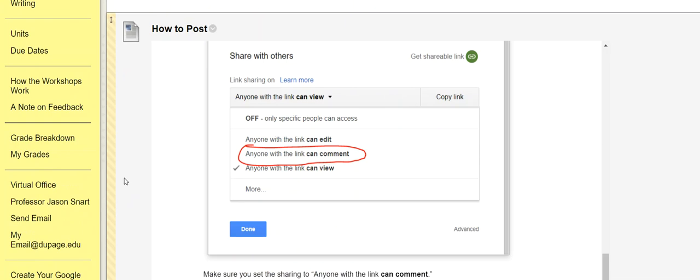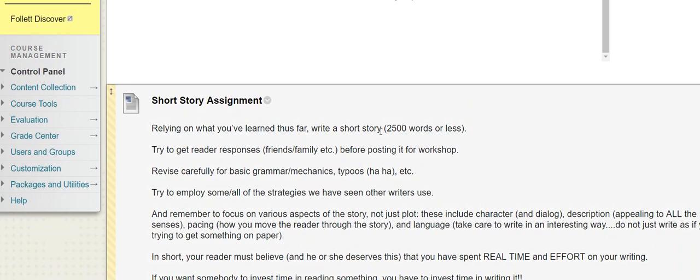Look at the mechanics of how it's going to work. Find the assignment, which is honestly pretty open-ended. We're really just looking for the application of some of the rules and ideas that we've looked at. And then, of course, you can find out what group you're in.